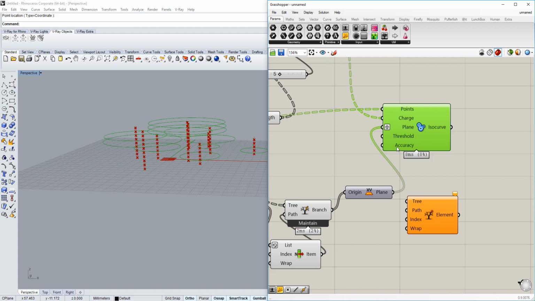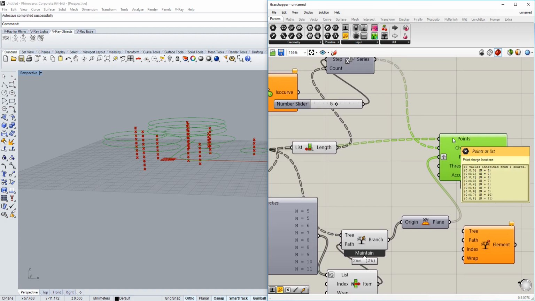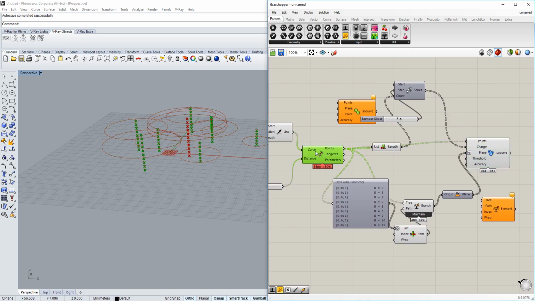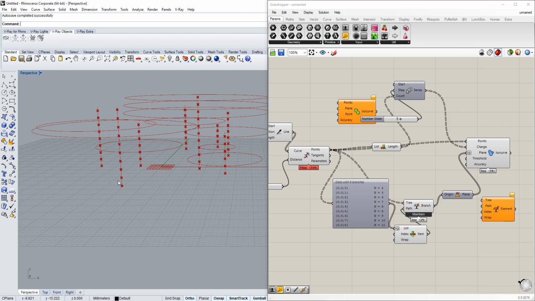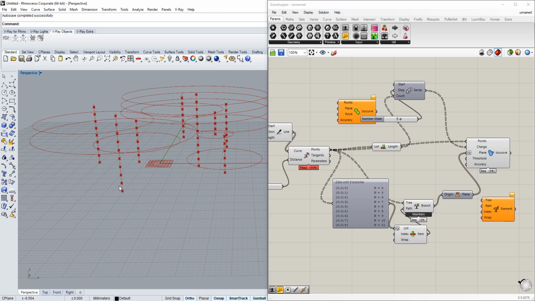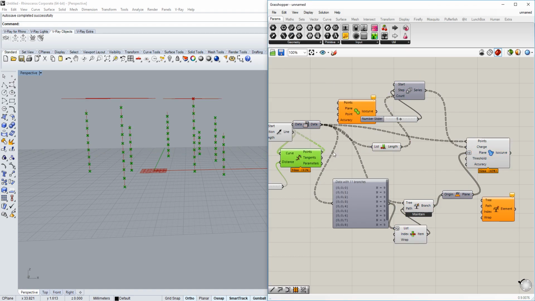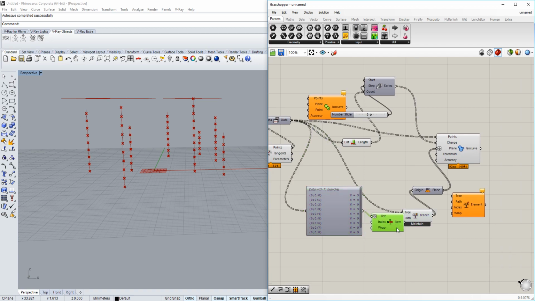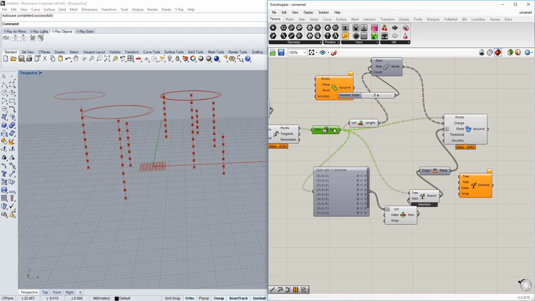Let's see what went wrong here. Actually, we might need to flip the matrix as well, because basically we have the points each set up like 1, 2, 3, 4, 5, 6, 7, 8 till 10 over here, but we need them together like they're down here together. So we need to flip the matrix. Can put this here, put this there, and I think by that we can also change some other parameters that we don't need anymore right now.